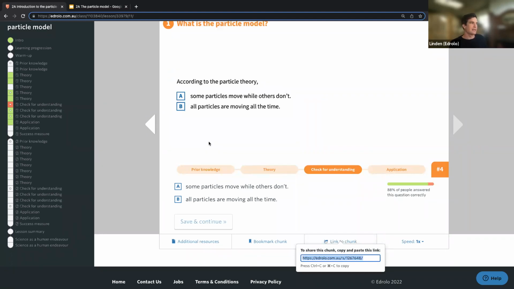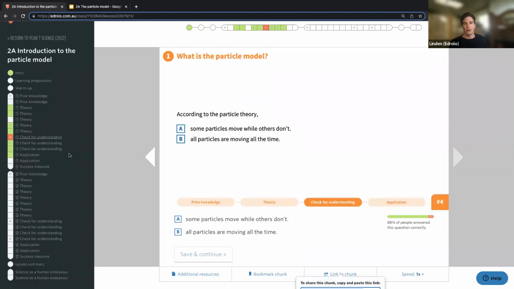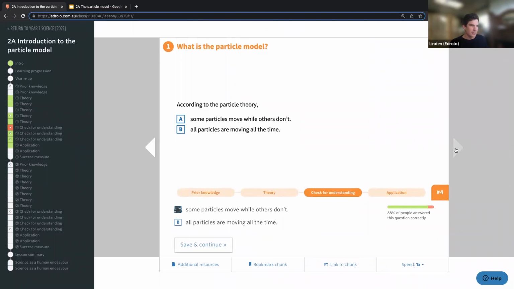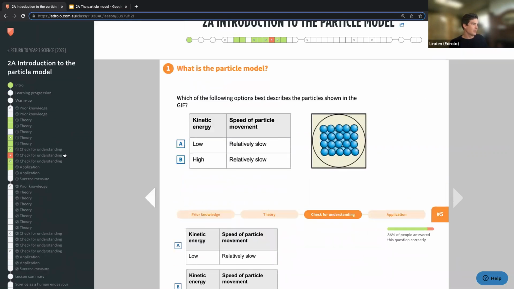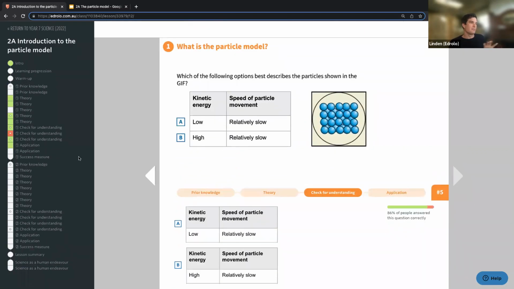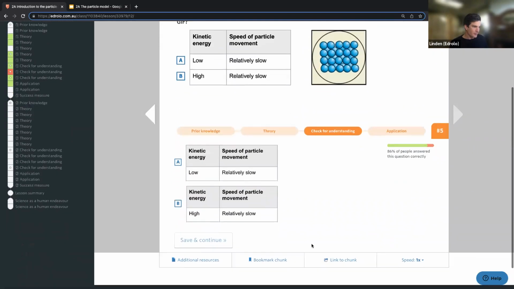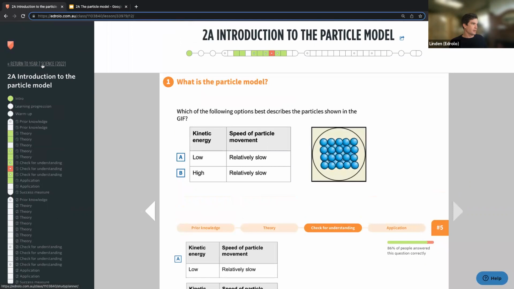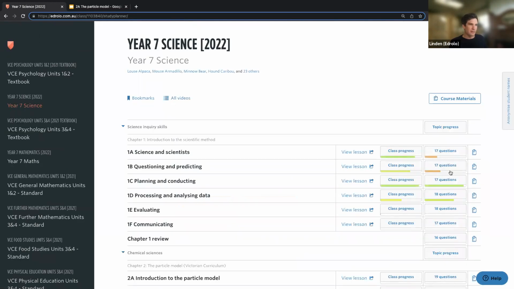When they click on that, it takes them straight to this part of the online lesson. They can then move through and assess their understanding. They get that feedback as they go through to see did they get it correct or not, and can move through some parts of it independently. Jump back here. And of course, you can see the data as they engage with all of that in the class progress.